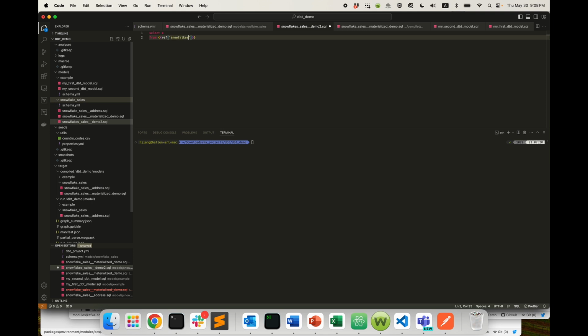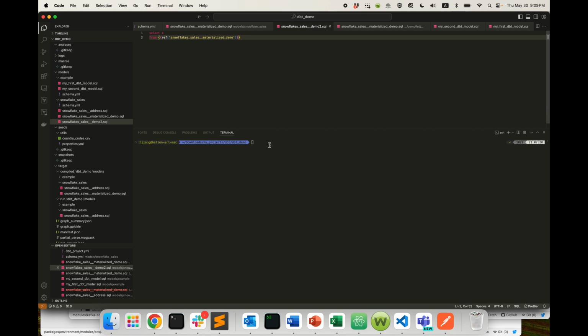Snowflake sales. Alright, has the demo. Okay, so this is the new model we created, which refers to this ephemeral data model. Since we didn't specify any configuration, by default this demo2 will just be a view.